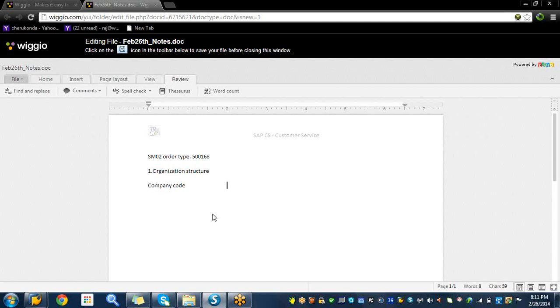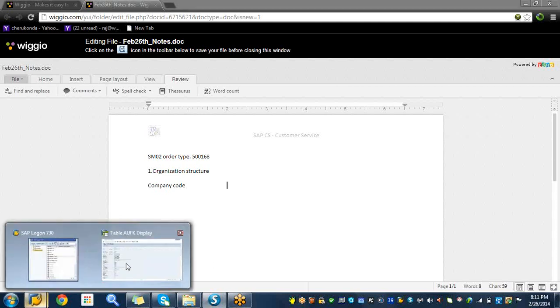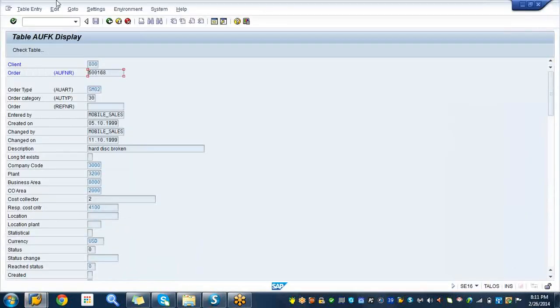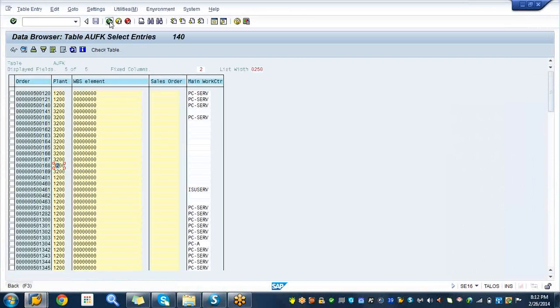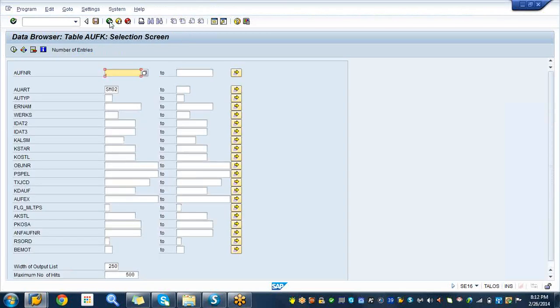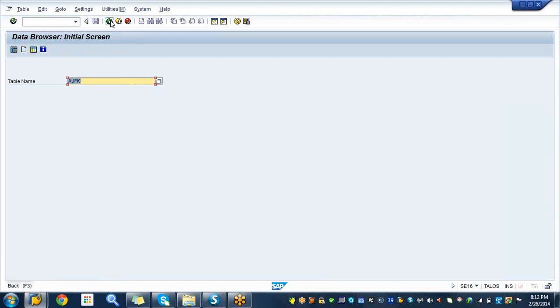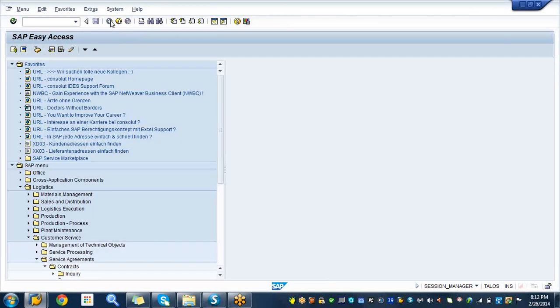So for this particular given service order, we will find out what would be the company code, sales organization, distribution channel, division, plant, storage location, warehouse.